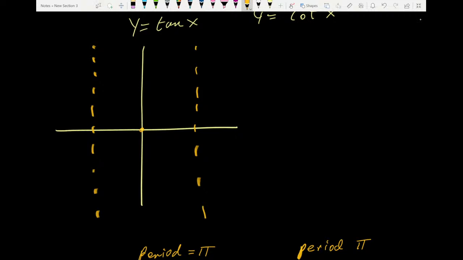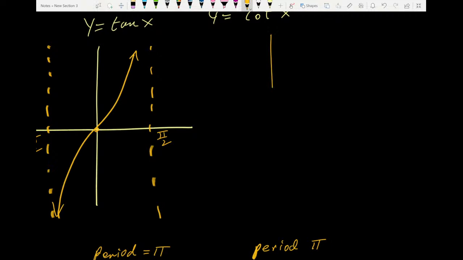For tangent, since the period is pi, the center is going to be at 0. Since its center is at 0, the endpoints are going to be negative pi over 2 to positive pi over 2. So the distance for these would be just pi. And all you have to do to understand it is that it's an increasing function. And that's what it looks like. It's that simple.